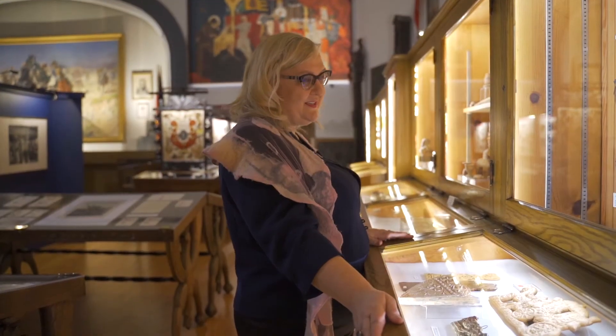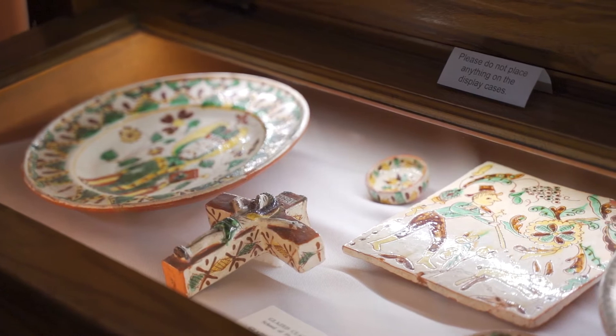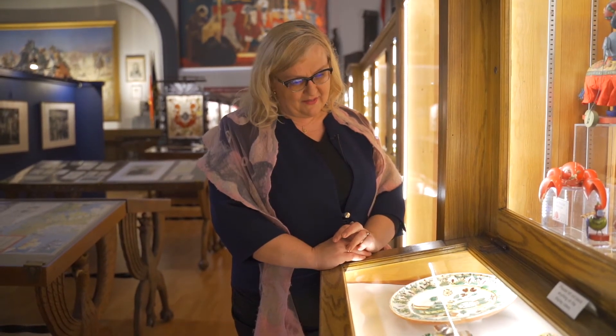Among them we have a Melusina, that's the siren with two tails — and right now it's the logo of a very famous coffee shop. We also have glazed clay pots, the school of Padre of Kolomea. They were made in 1889, and the nation who were using them is truly scarce. We don't have a lot of them after the Second World War, but the clay pots are still with us.